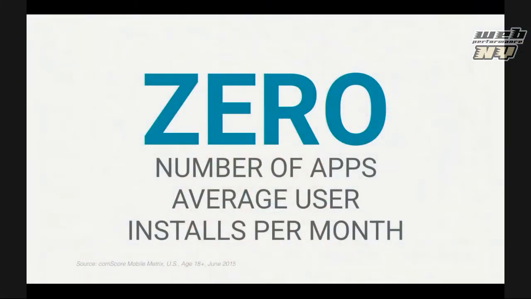So one of the things that the web is really good at, though, is being way out on that reach side of the axis. And you have just huge reach with a website and a lower barrier to entry to get people to try it. So again, to back this with a bit of data, the number of apps the average user installs per month is 0. Obviously, it's more than 0, but we're rounding down a little bit there based on this study.